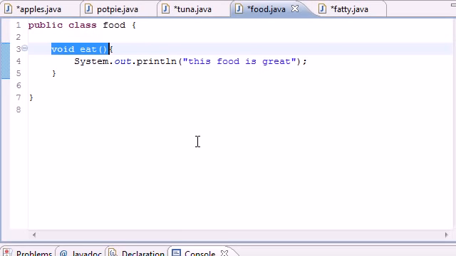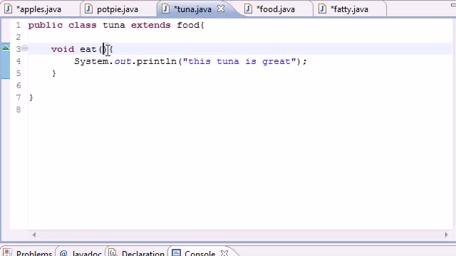So one thing I didn't tell you about overriding a method: anytime you override a method, you must take the same arguments as in the superclass method. So since this eat method didn't have any arguments in it, it didn't have like an integer, this tuna can't have like an integer argument for this, and this pot pie can't do the same. Whenever you put an argument in here, this is called overloading, and that's totally different. But again, if the main eat method doesn't take any arguments, which it doesn't, tuna and pot pie can't take any either. And also, in that same path, it has to return the same thing too.